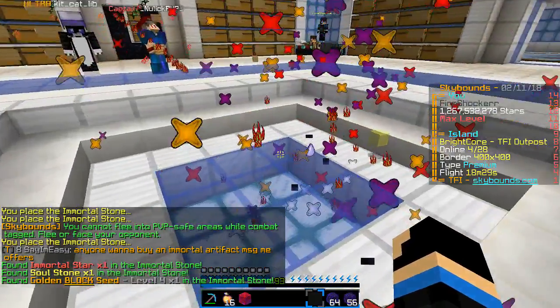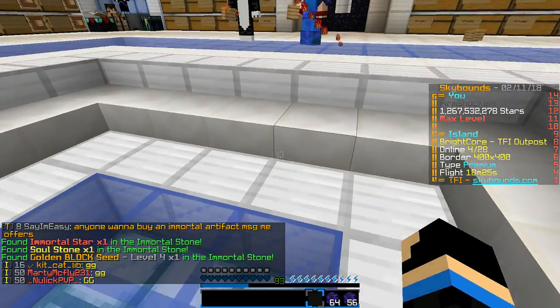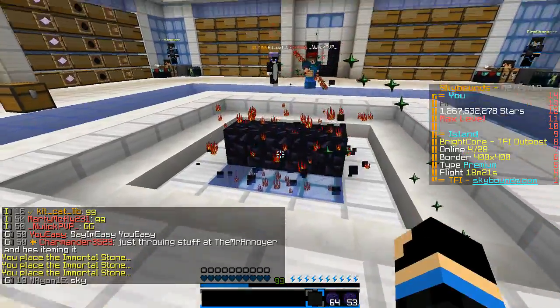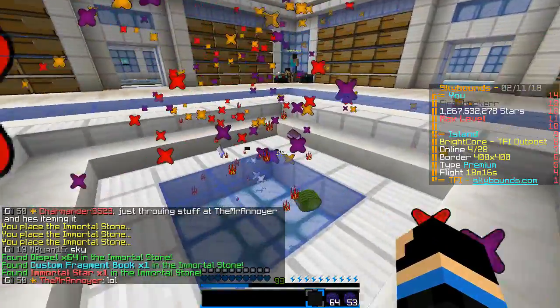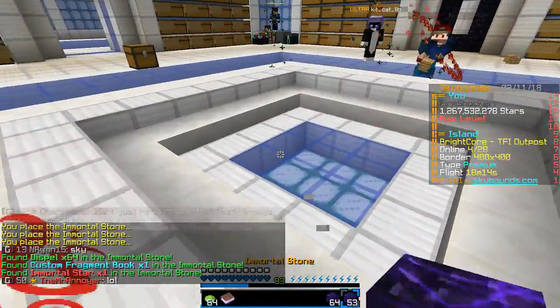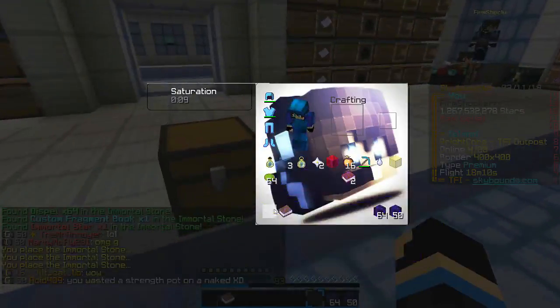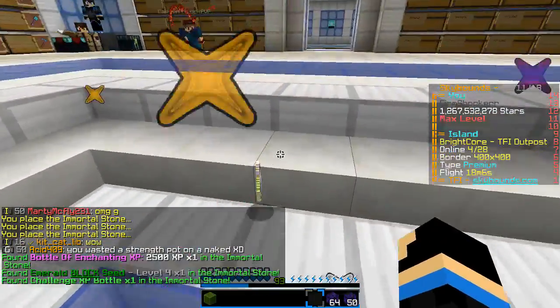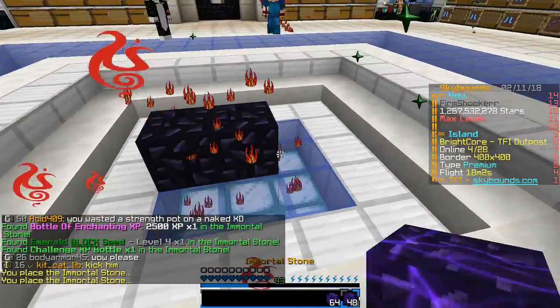An immortal star and a soul stone, not bad. We're looking for corrupting keys. Going like three at a time. Oh, we might do more. It'll take a while. Another immortal star. GG. Ooh, level 4. Stay.